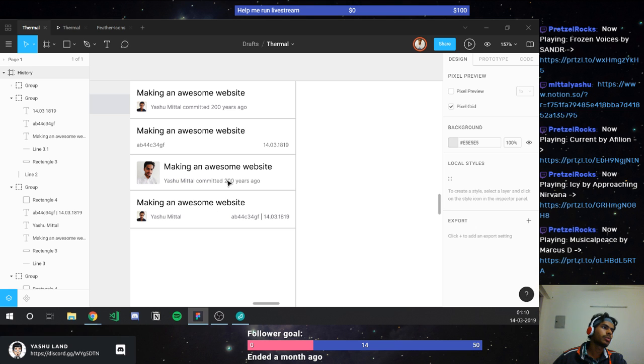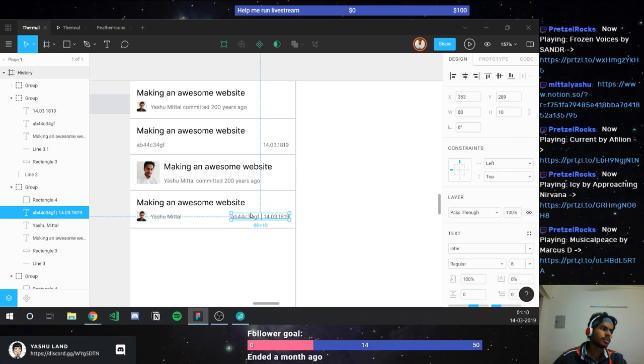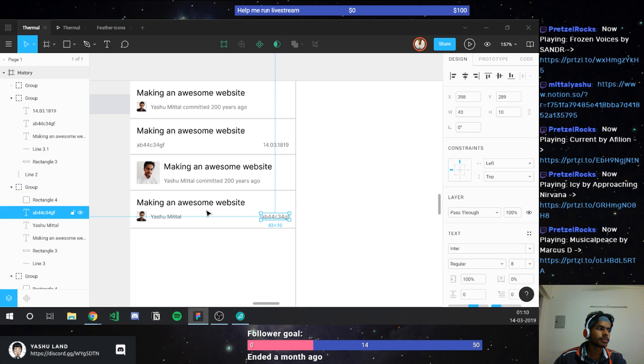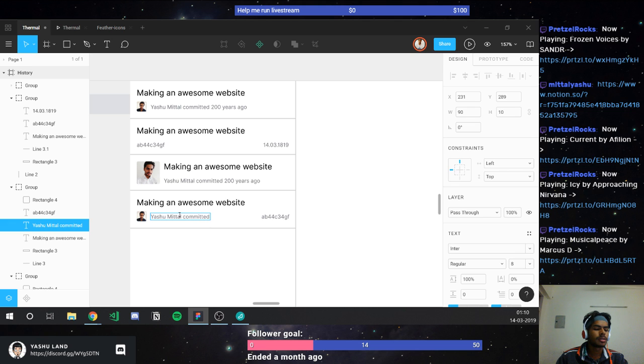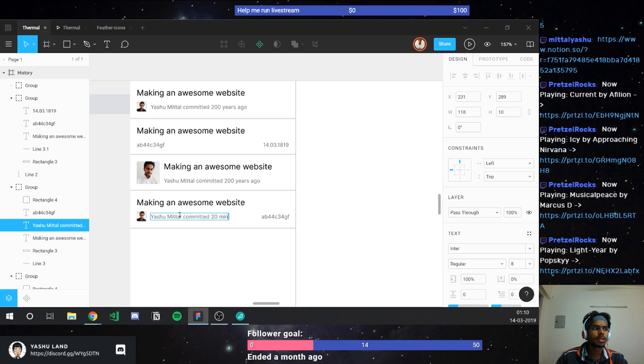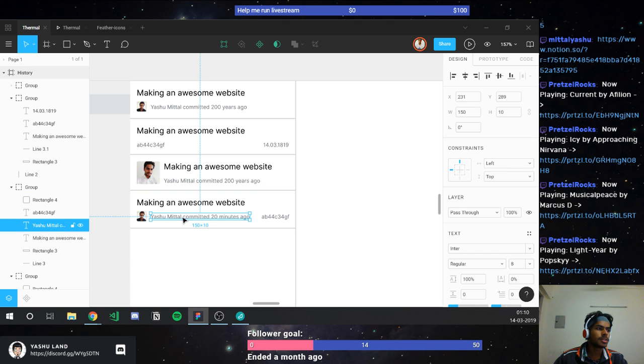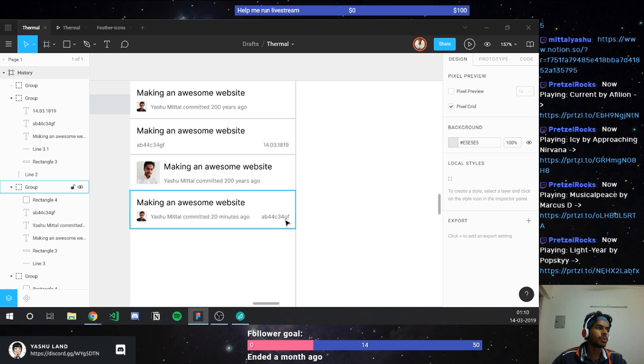I think this one doesn't look very nice. So yeah, I think I got it. So which one will I use? We will of course use the commit ID over here also, and then we will just use the same approach, committed 20 minutes ago. I just still need to figure out a way to minify this line, this committed 20 minutes ago, or improve this, or maybe do it in a different way, but I think this is the better approach.